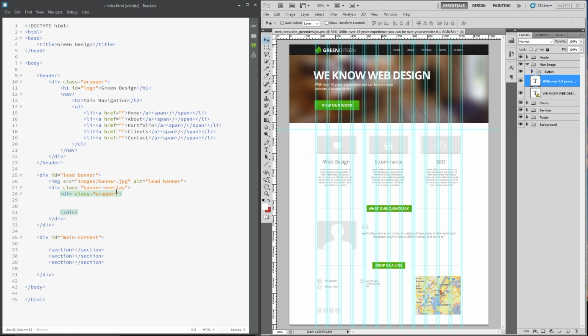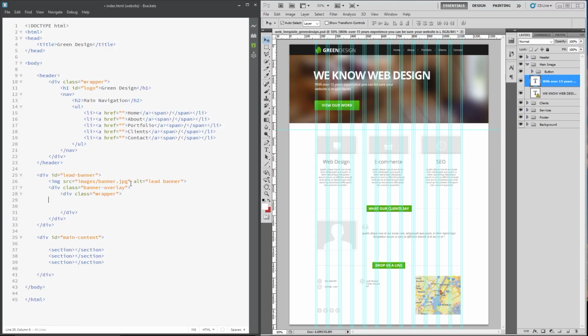Now you might say, why not give this a class of wrapper and do it there? And I prefer to do it this way because it's much easier to do it in the CSS this way. When we use a position absolute on this div right here, it becomes a little bit tricky keeping it within a central column and lining it up with everything else. Alright, so that's the way I like to work things.